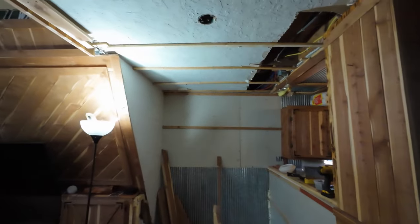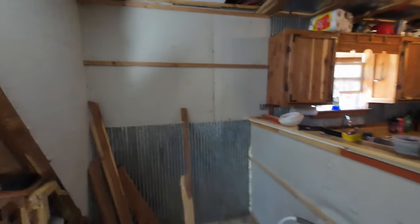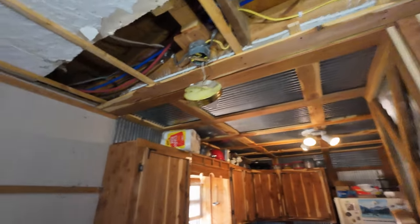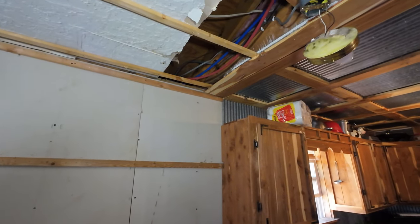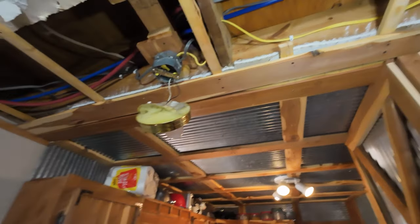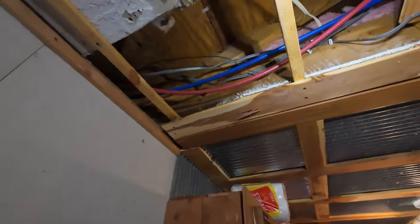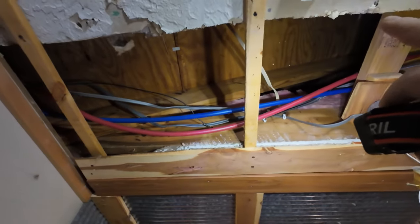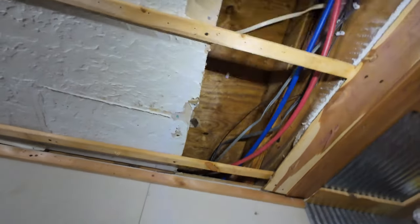Welcome to the channel. I've been getting this ceiling down and got all the wood off the walls. I thought a rat was living in there, but there was no evidence of that — just a few old droppings. He hasn't been in there for a long time. The good news is none of the water lines or electrical lines have been chewed. You can see that piece of insulation that fell — I need to put some foam in there because that's why all my water lines are freezing. It's ice cold up in there, so I need to wrap these up real good.